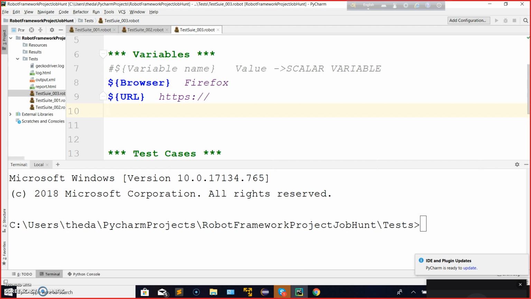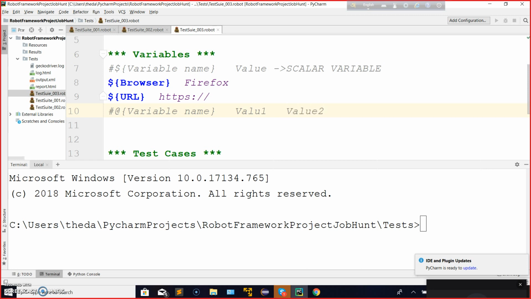Another type of variable is what we call a list variable. The list variable syntax: it starts with the at sign, then curly braces, and inside the curly braces there will be the variable name, and outside the curly braces there will be value 1 and value 2.